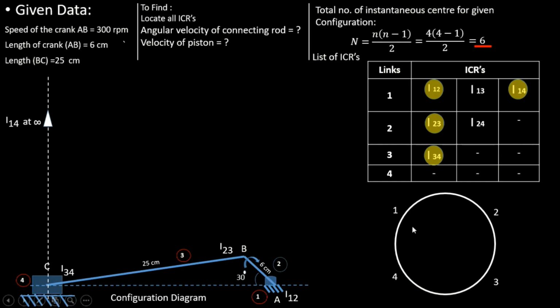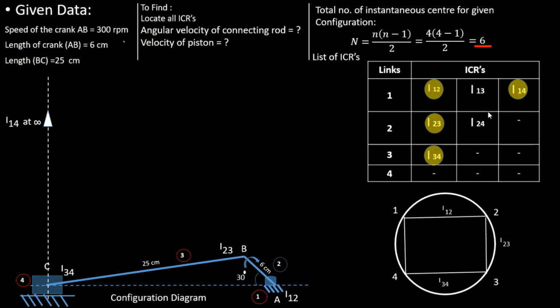When I join 1 2, this represents the instantaneous center I12. Now join 2 3, which is I23. Then join 3 and 4, which represents the instantaneous center I34. Then join 1 4, which represents instantaneous center I14.